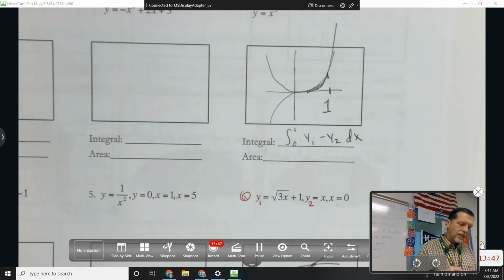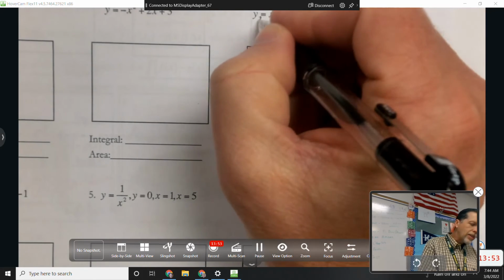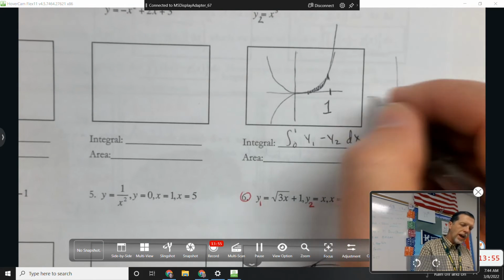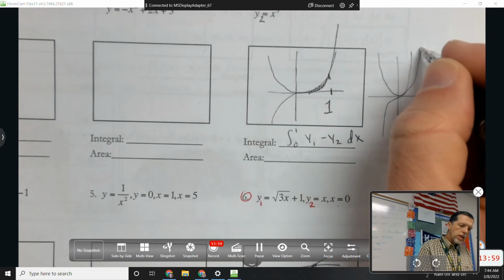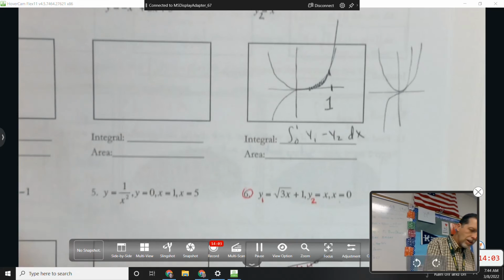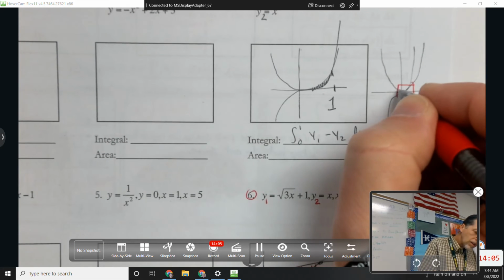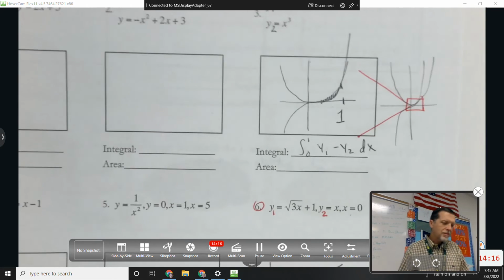Let's see, I think the x squared would be bigger. So yeah, I did this one right. This one you'd have to zoom in, because if you're zoomed way out, it looks like that, and you're like, well, I can't see anything. I thought it was maybe a trick. You need to zoom way in on that and figure out what's going on. Yeah, you're right to be worried about tricks. Like there's not really a bounded area.